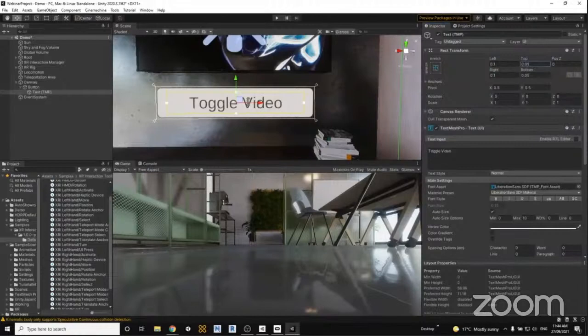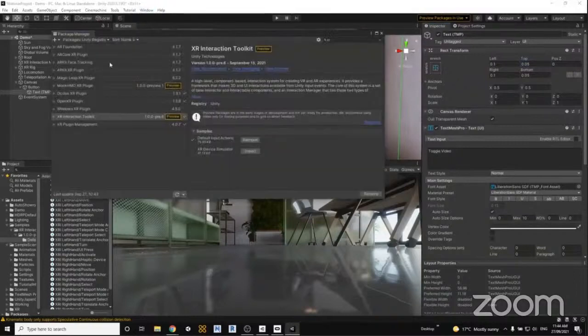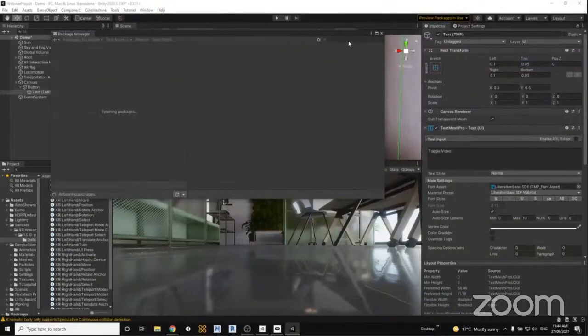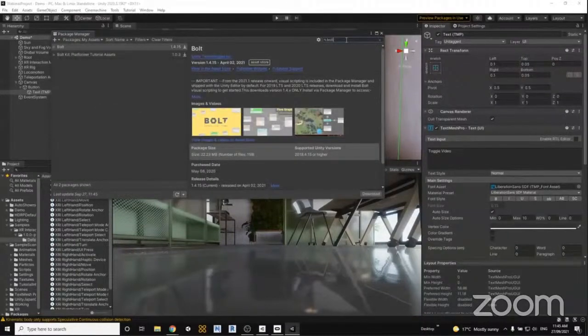Okay, we're going to do a little bit of visual scripting. Now, if you're using Unity 2021, then visual scripting is already built in for you. But prior to that, you still need to import it using the asset store. So I should already have it in my package manager. I go to my assets, we'll go to Bolt. Here we are. So I can download that, and then import Bolt.